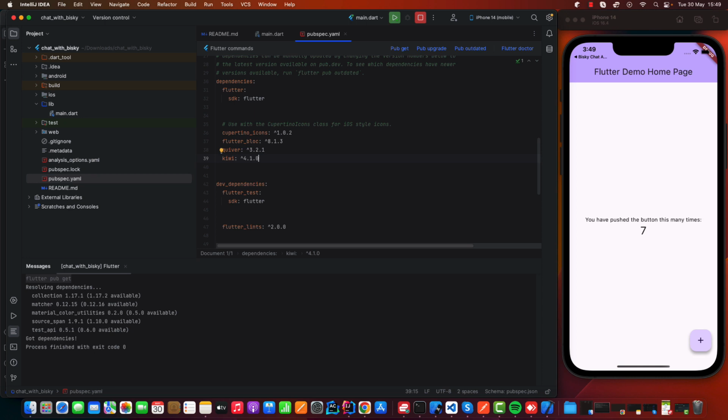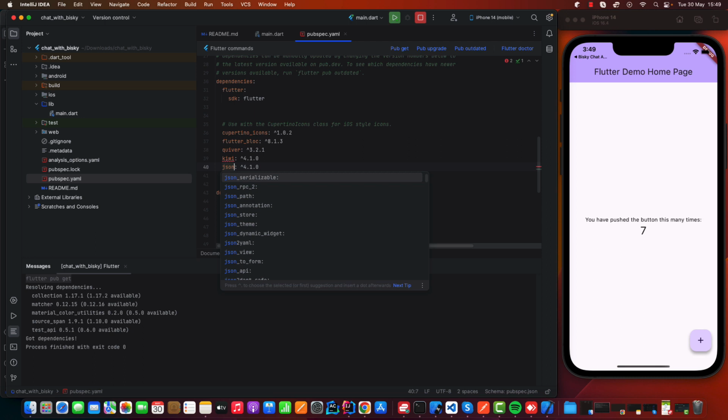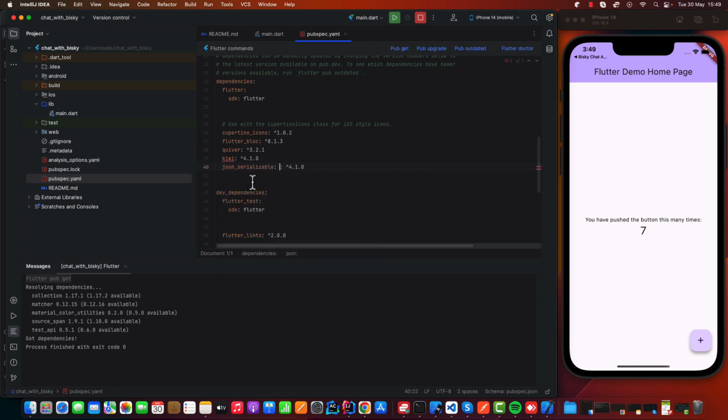So another dependency is json_serializable. This one. And we are going to use version 6.7.0.